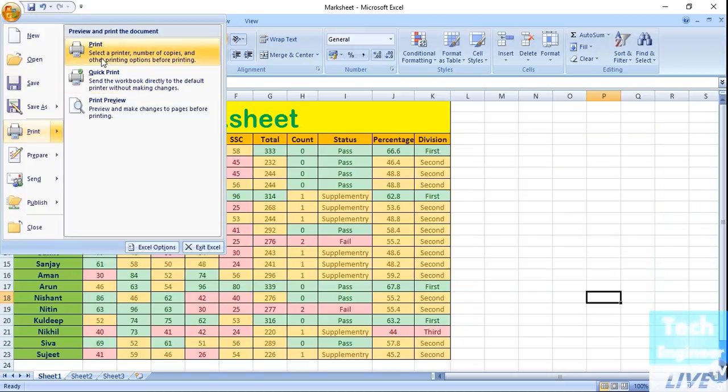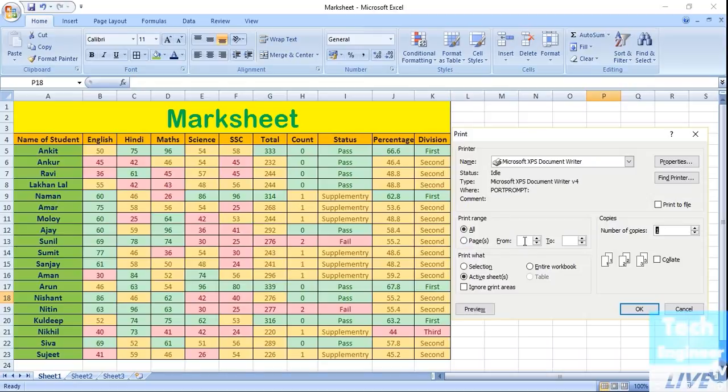For example, let me go with printing page from 1 to 1, because as of now we don't have enough of a printer to be sure. That's why it's showing none here in selection.